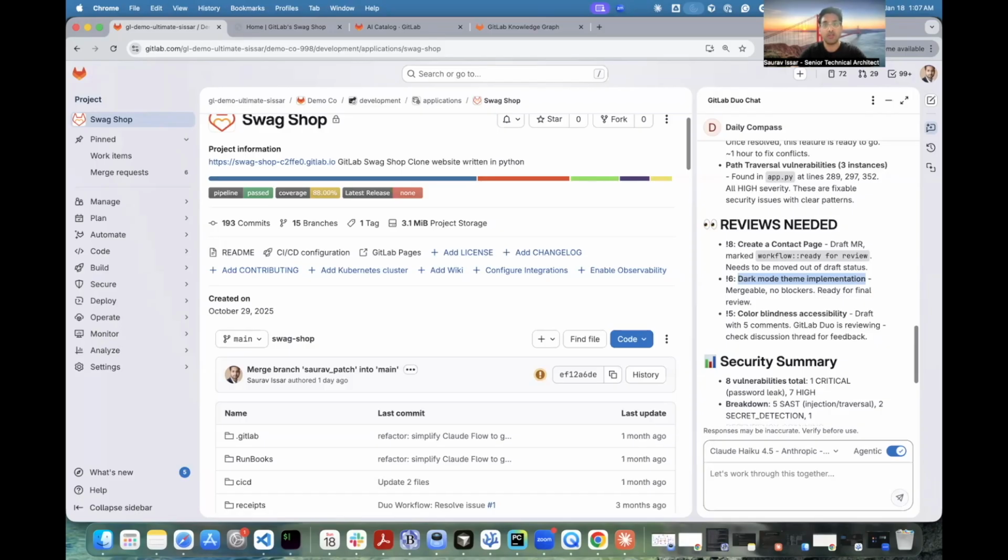So rather than having your developers spend half an hour each morning sorting through tasks, they receive context-aware suggestions based upon real project status, team workloads, and business priorities. And this directly supports the customer objective of boosting developer productivity. Also, through the integration of GitLab MCP server support, agents integrate seamlessly with widely available third-party tools as well. So this is a brief introduction about custom agents that you can use in your projects.